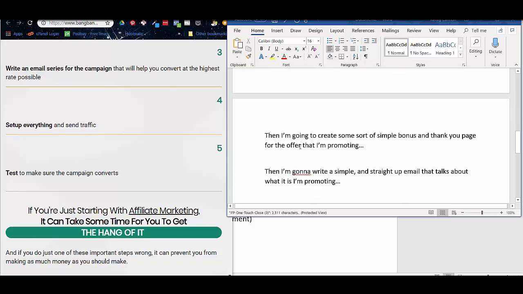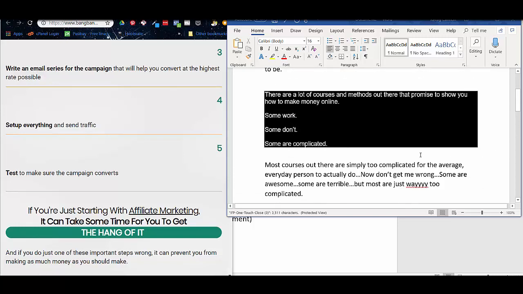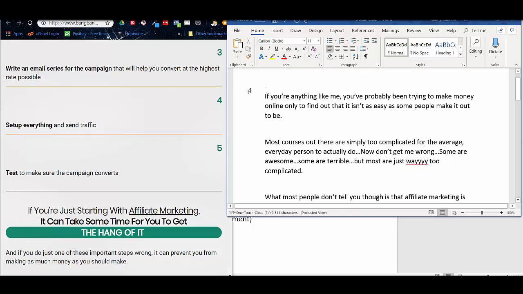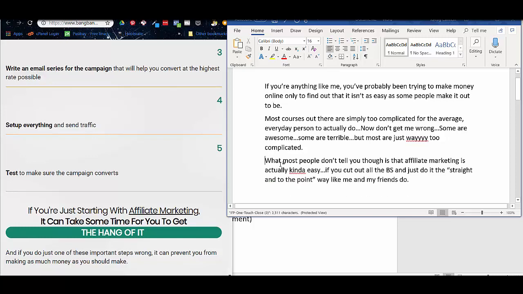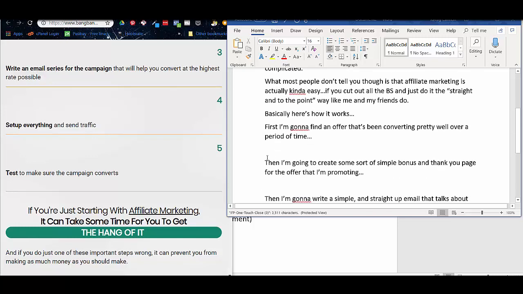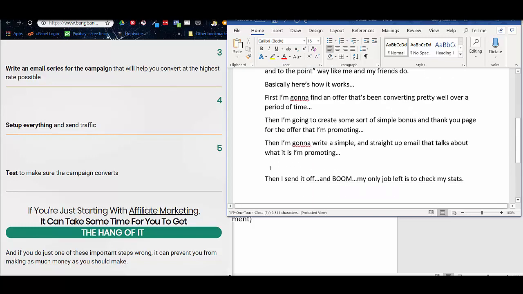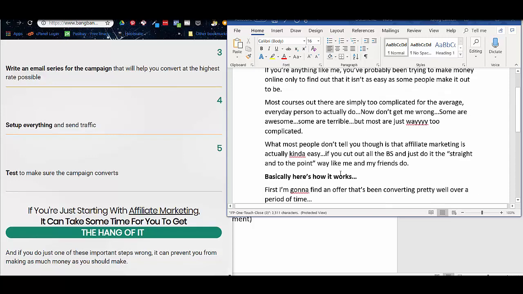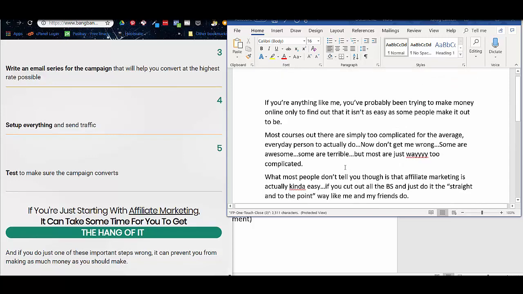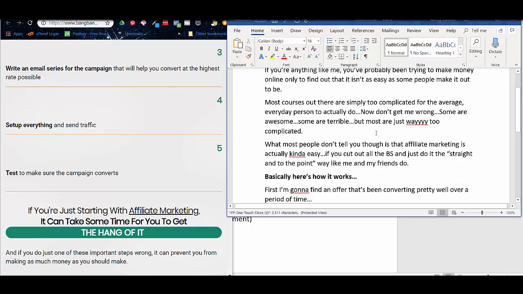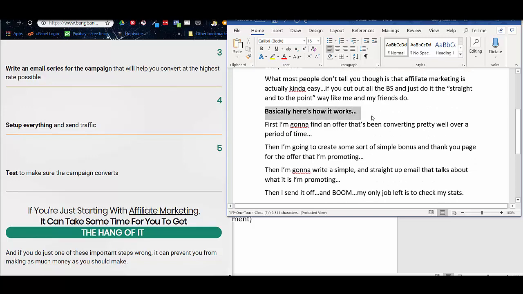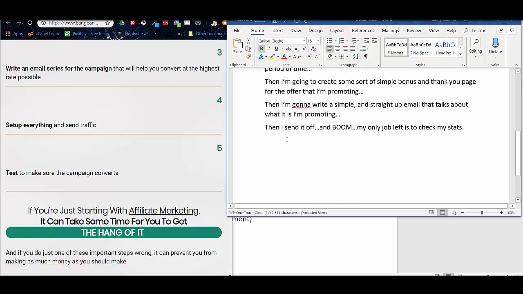So the way that we close this out, watch. First of all, let's get all this junk out of here. Not junk, but junk for our email, because we don't need that. We're not going to use any of it. So we'll get rid of that, and that space, and that. Okay, so here's basically how it works. We'll make that bold. There is no science, by the way, to what you bold and what you don't, what you underline and what you don't. Literally none. I just randomly go through and bold stuff that stands out because I want them to know the model, right? So that's fine.